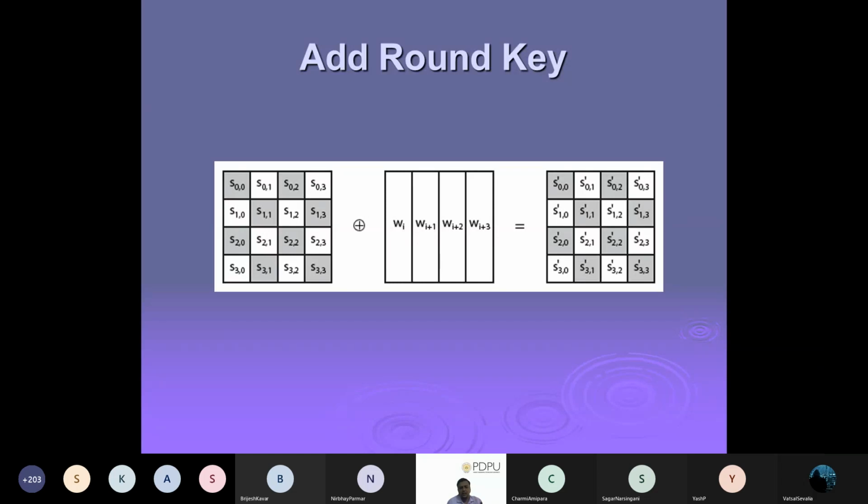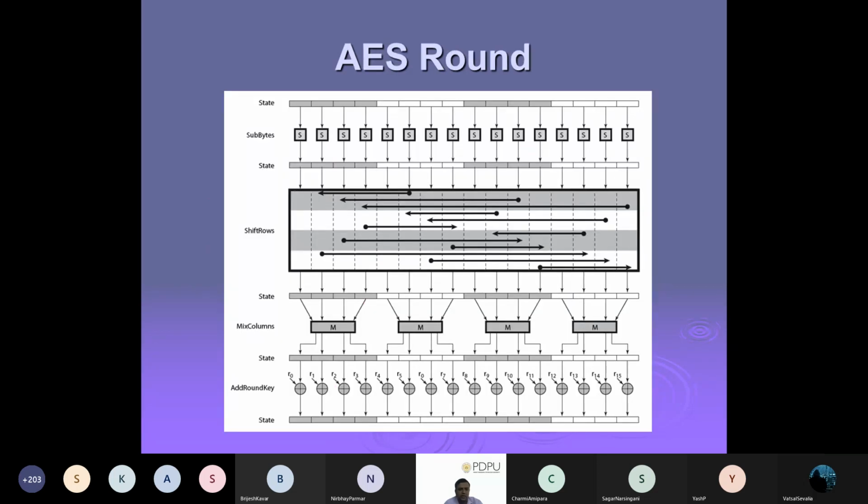Till now we haven't used the key anywhere. We know that for each round we require 16 bytes of key, but in the previous three transformations we haven't used it. So now our task is to XOR all of the 4 cross 4, 16 bytes, with the 16-byte round key, and then it gives me the answer.